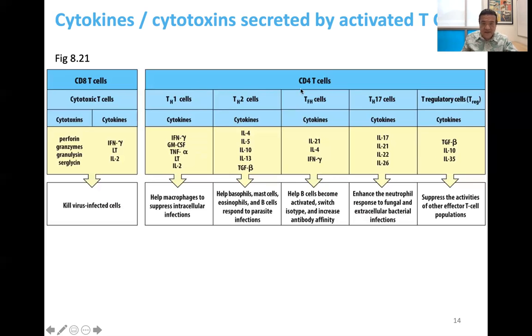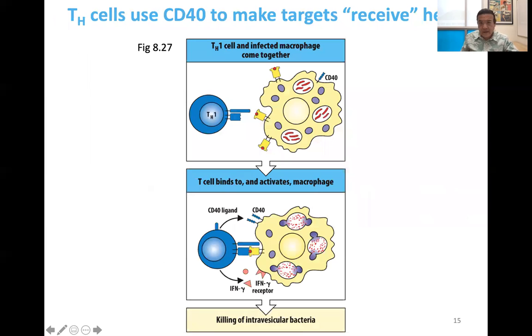That it's only because these CD4 T cells became these different subtypes do they then know how to speak the language of cells that they're going to communicate with. And then the CD8 cells just make these cytotoxins. Okay, so when you have a helper T cell that encounters another cell target and it wants to help it, so in this case, here's a macrophage that's busy eating bacteria and presenting things on MHC2, right? This Th1 cell recognizes that and it knows to speak the language of macrophages because it's a Th1 cell.